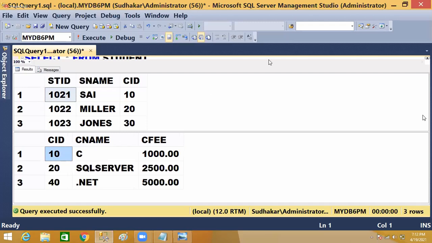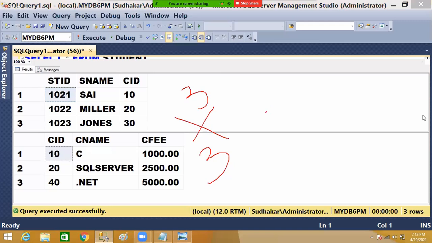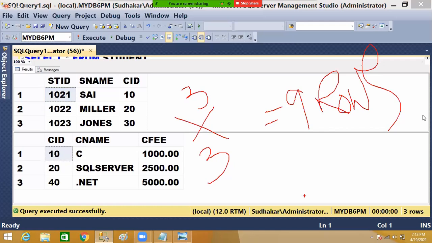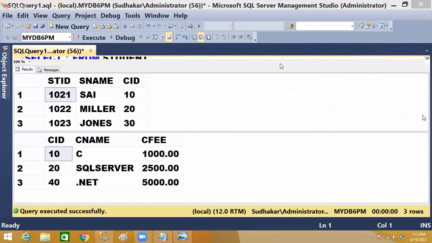So 3 cross 3 equals 9, a total of 9 times your rows will be joined together. Now observe how it is here.